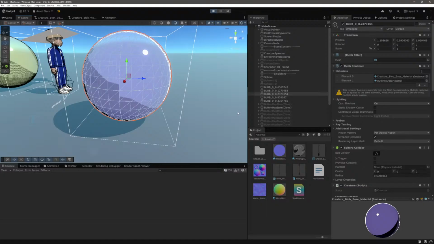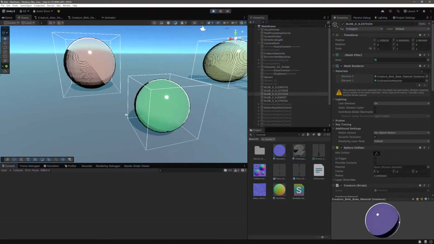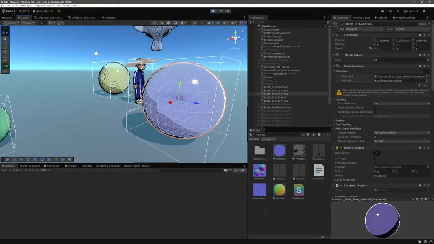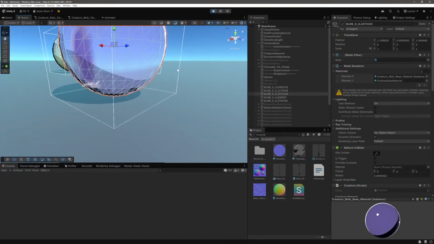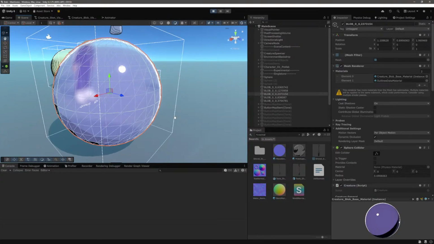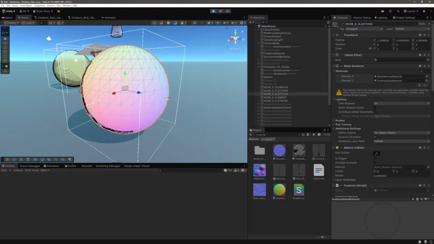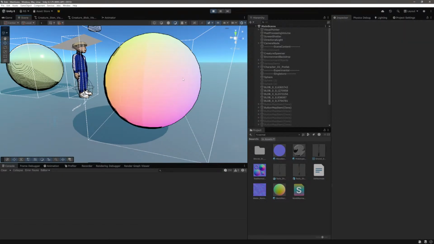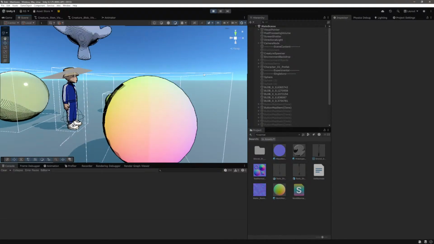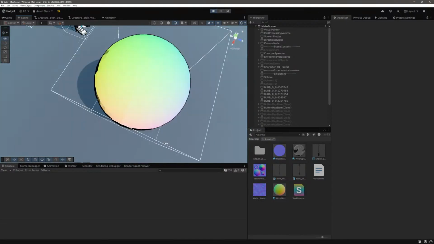So if we change... If we take this one... And we add this one... Yeah, we have the line right here, don't we? So what the heck?